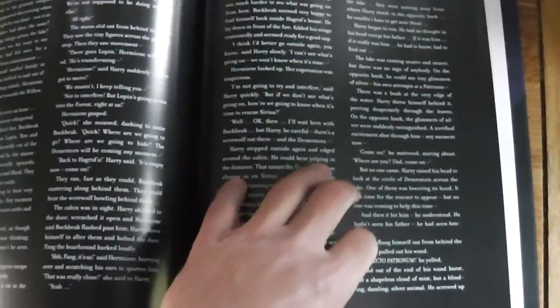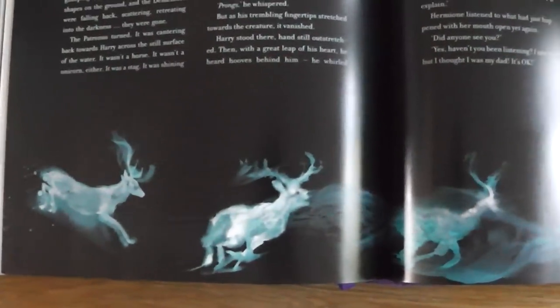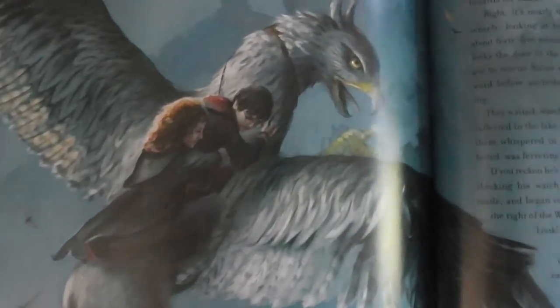Hermione's secret. What's her secret? Uh-huh. Oh, that's nice. Is that her secret? Inspector Patronus. Really nice.